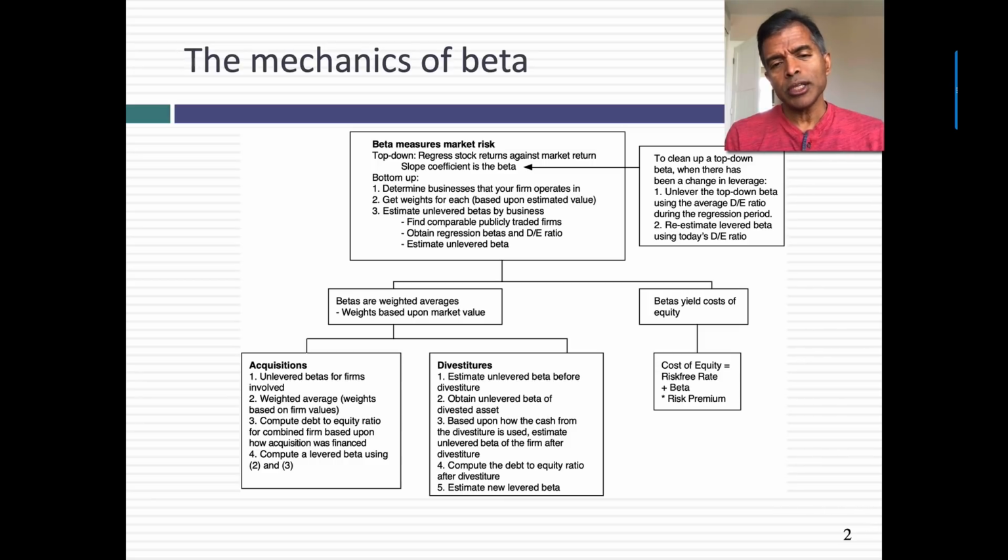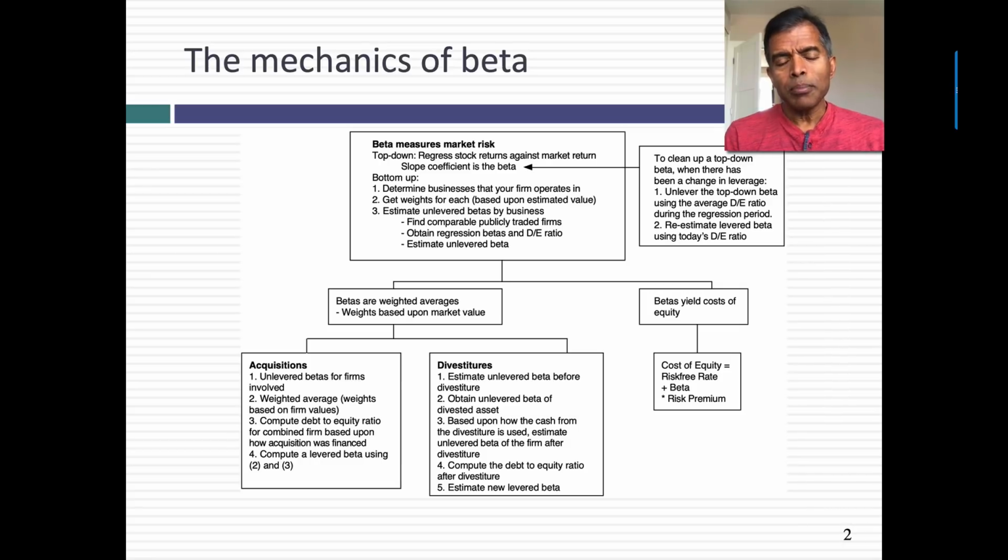With divestitures, we said you need to look at what you divested and the beta of what you divested, and then look at the beta of whatever's left over, because your company will then reflect the loss of that business that went away. You then also have to make a judgment on what you did with the cash from the divestiture, because you can leave the cash in the company, in which case you have an asset with a beta of 0. You can pay it out to equity investors, which can lower the equity and increase your debt to equity ratio. You can pay down debt, which will bring down the debt and lower the debt to equity ratio. But with acquisitions and divestitures or any corporate action, we talked about looking at the consequences for betas.